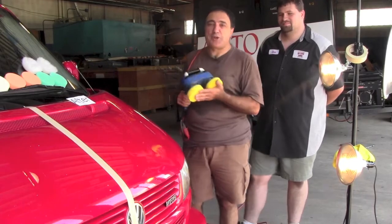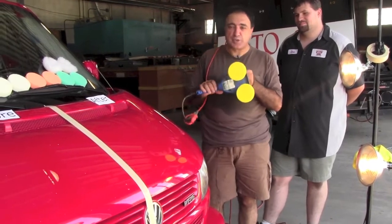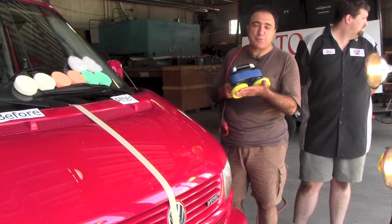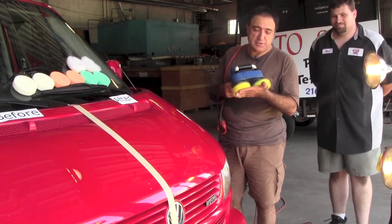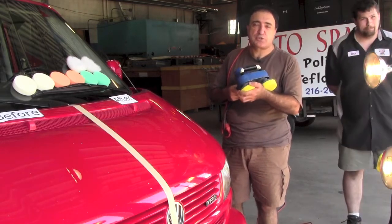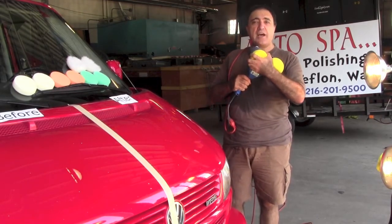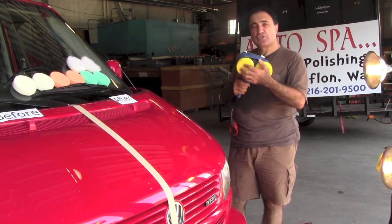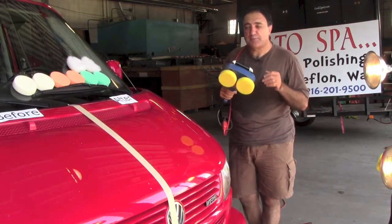And as you can see, we put a before and after on the hood, and we put the bonnets with us. I start the process by showing you that on your car, we can never burn the paint. This is one of the rare buffers that can do that. Watch. So all that happened when I pressed the bonnet itself, which is rotating on two axes. One is an orbital axis, I don't know if you can see that, and one is a circular axis. And those two axes give us total freedom, so when the bonnet is pressed, it automatically stops from spinning.